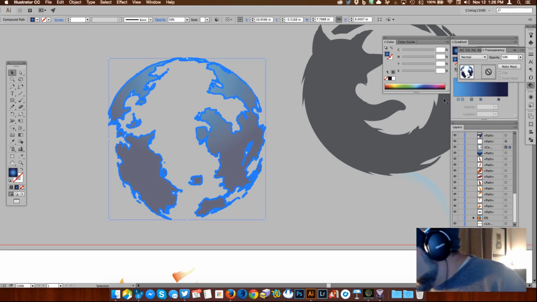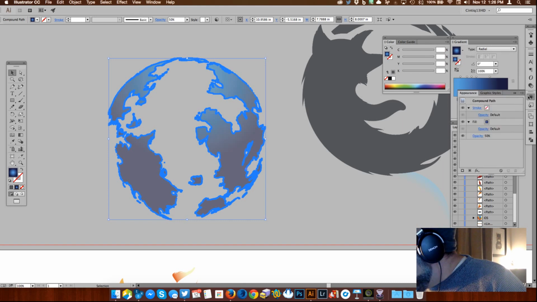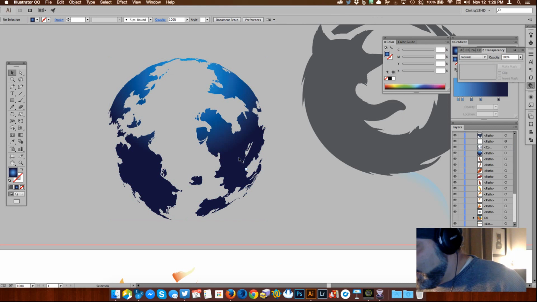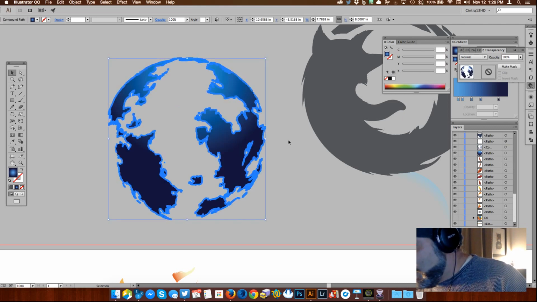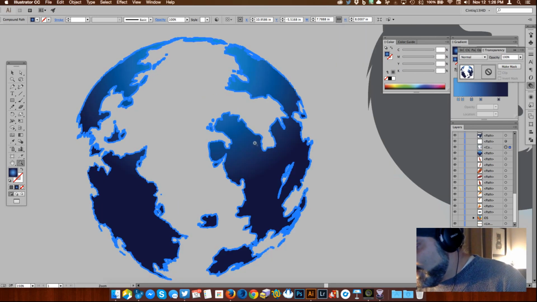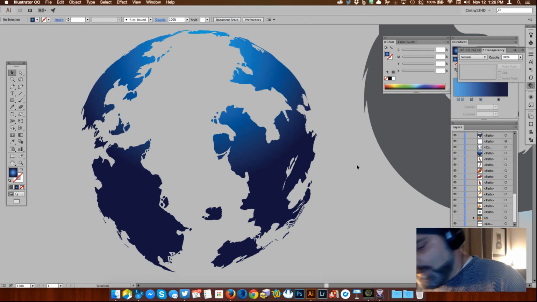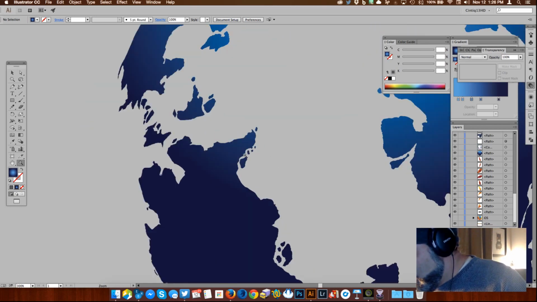So you'll see it right here. You just change the opacity on it. Where are you? There you are. So it was at 50% opacity. And these colors, I kept the same colors that were in the previous versions of the Firefox logo, and eventually, when we were creating a unified color palette for Mozilla, they kind of dictated what our Firefox light blue and Firefox dark blue were. So here you see there's lots of awesome detail in these continents.